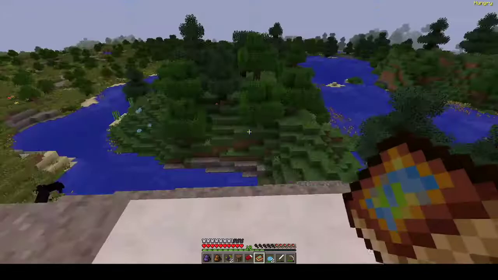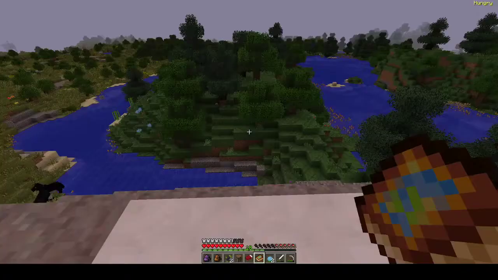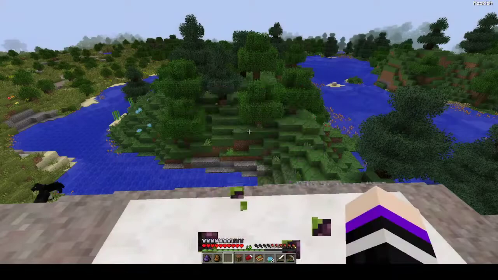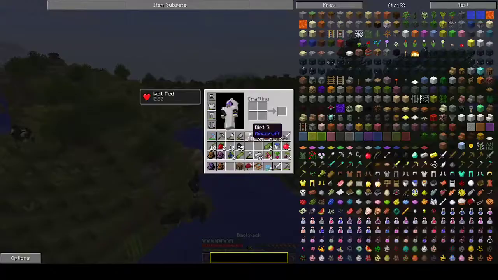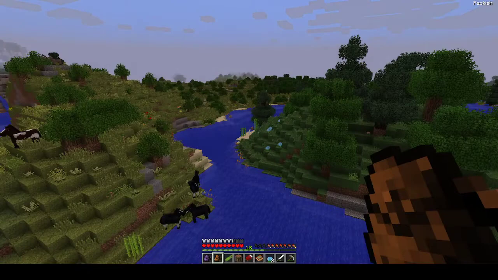I mean, we did just find the Mega Taiga biome, which we had not seen before. So there's new biomes out there. We're just not finding them. So I think I will be doing a wee bit of exploration off camera.